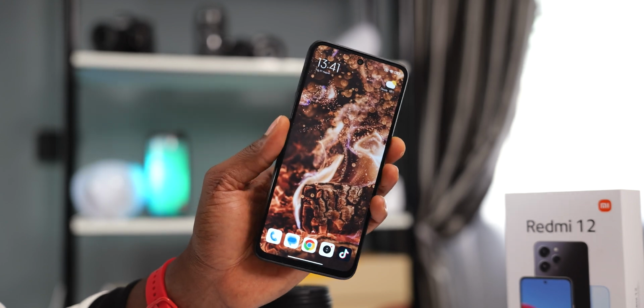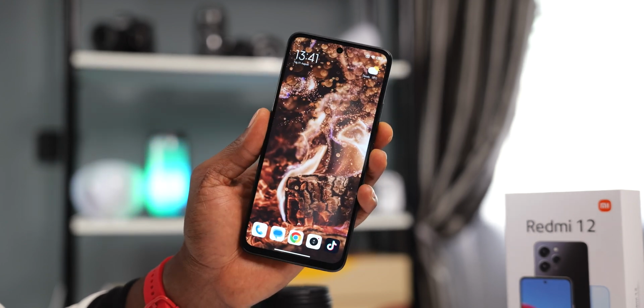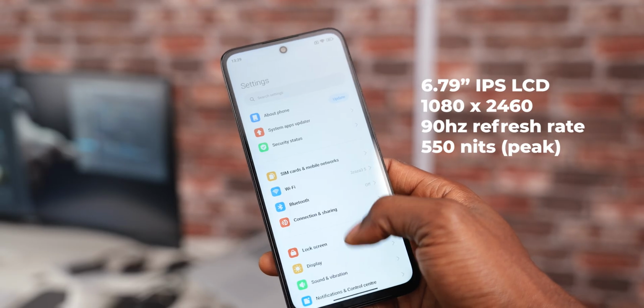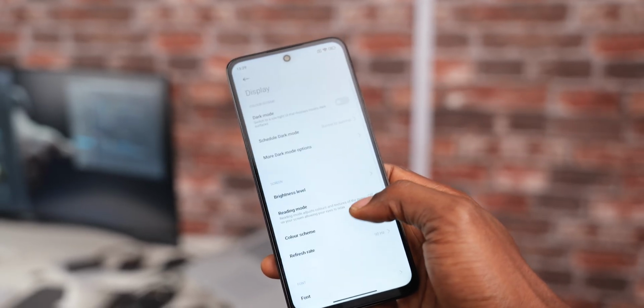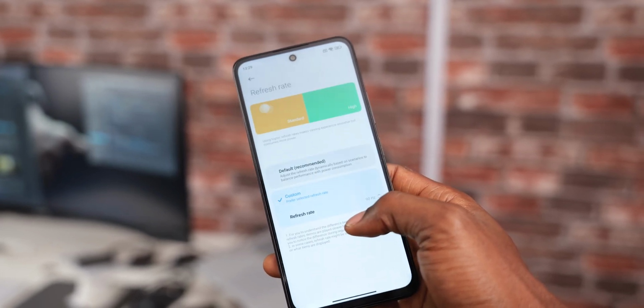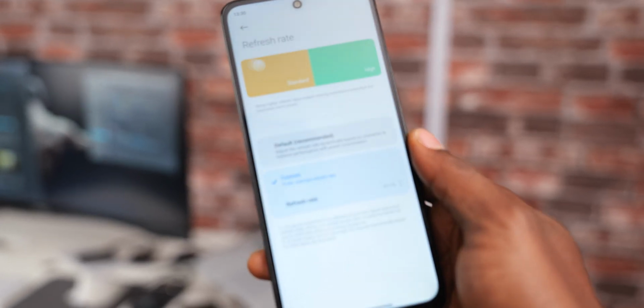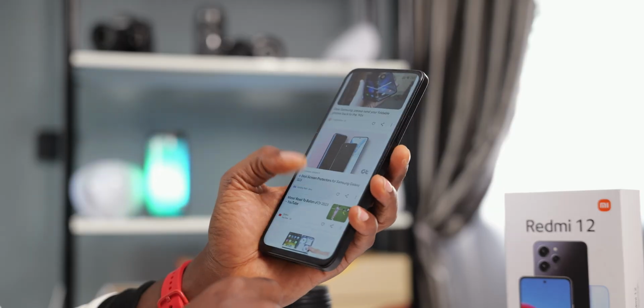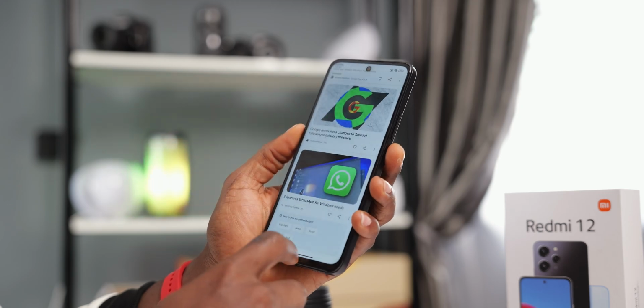The Redmi 12 comes with a 90Hz Full HD display. It is LCD and it looks good. By default, it automatically switches between 60 and 90Hz for a more balanced experience depending on the system requirements. You can choose custom to set it to 90Hz always. In my experience, I found it smoother when I chose 90Hz because the default didn't always switch when needed. Don't ask me how I can tell the difference between 90Hz and 60Hz. When you are used to high refresh rate displays, you definitely know.